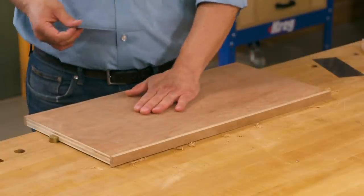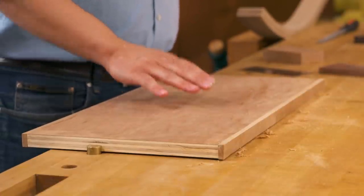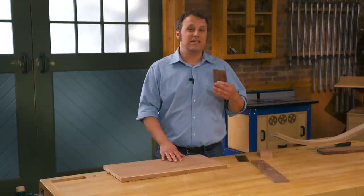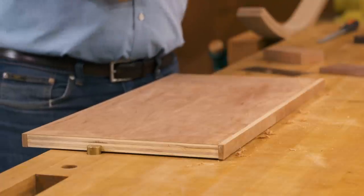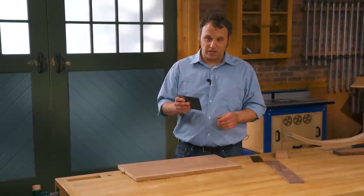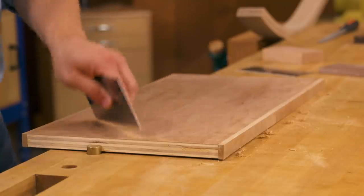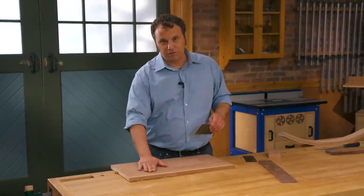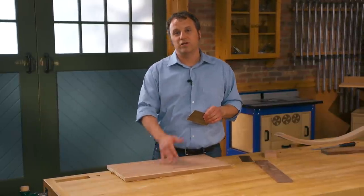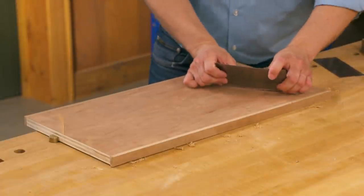The first is when I'm working with plywood. You know just how thin the face veneer on plywood can be, and if you've ever tried to sand it, how quickly you can end up cutting right through that face veneer. So one of the things I'll do to smooth out a plywood panel is use a card scraper and just drag it across the surface. This easy step eliminates a lot of the fuzzies on the surface and helps you pinpoint any blemishes you can zero in on with more aggressive cuts.